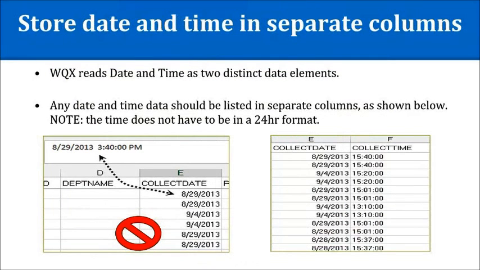One of the last Excel issues that we see a lot with people's data sets is that they will have the date and time in one field, and WQX will not accept that. So it needs to be separated into 2 different columns. Sometimes you can see behind the date, it's showing the date, but it also has the time associated with it if you look at the formatting. We really need those separated into 2 different fields, collection date and collection time, to be imported into WQX format.